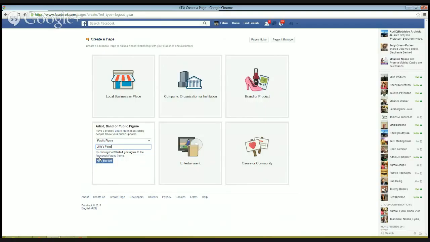You don't want your business to grow to a level and then have Facebook shut it down because you did not obey some rules or regulations that they have set in place. So you want to go through these page terms and get familiar with them, to make sure that you do not violate any of their terms, because you do not want to get your page shut down for a reason such as that. And after you have done that, then we're going to just click get started.